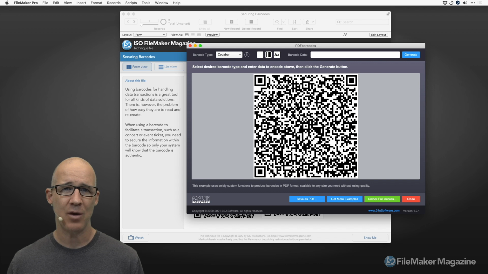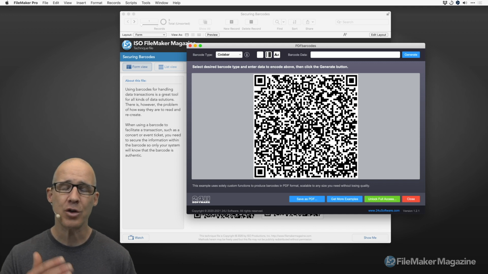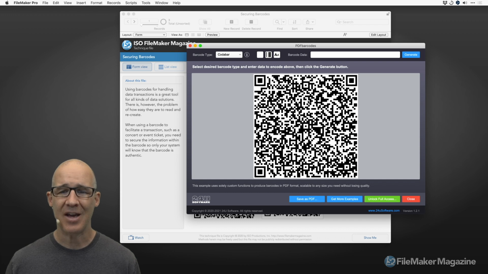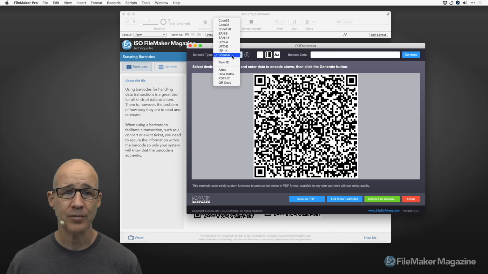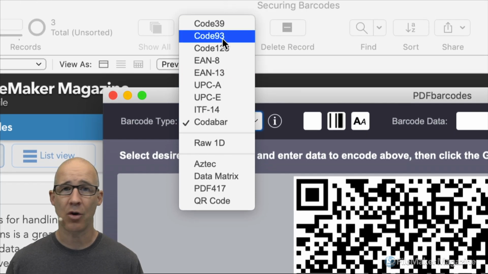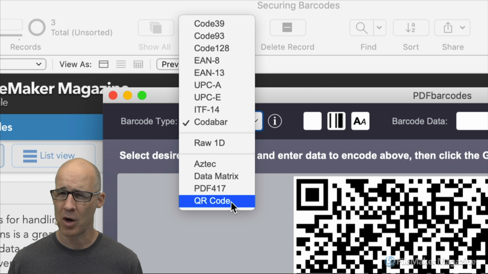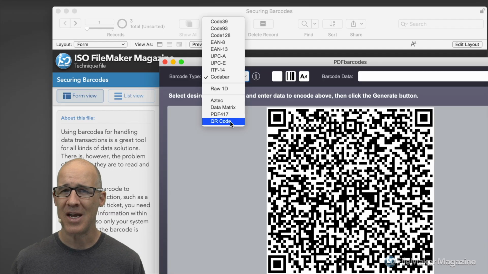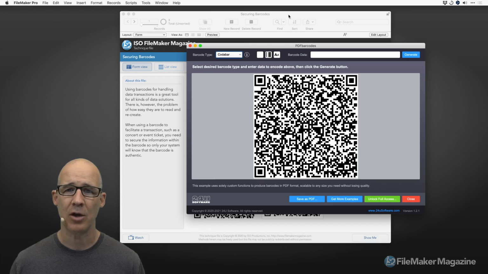The one downside that we have to barcodes generated purely with FileMaker code is that FileMaker, unfortunately, is slow. There's so many levels of abstraction that the more information you have, the slower it gets. So for all of our single dimension or 1D barcodes, these are all perfectly acceptable and really fast. But as I'm going to be showing in this video, something like a QR code, if you've got a lot of information, it gets a little bit slow. Let's take a look at that.